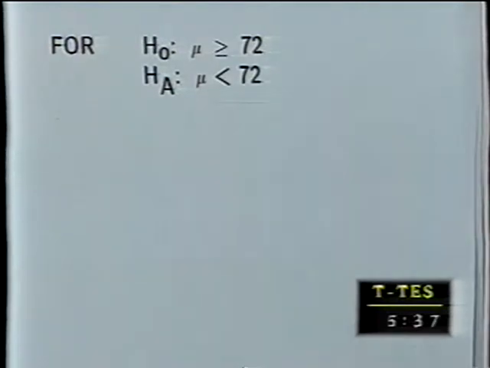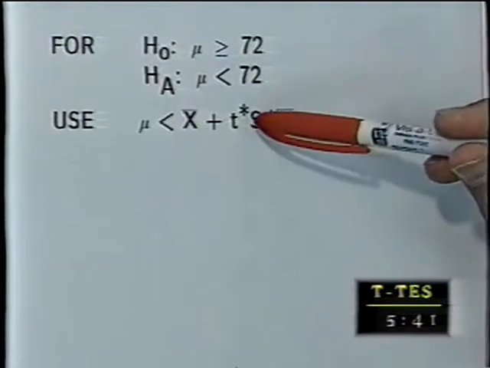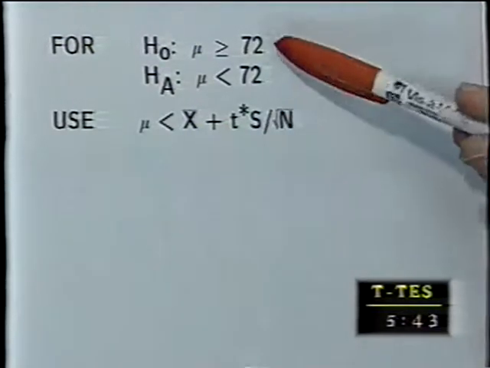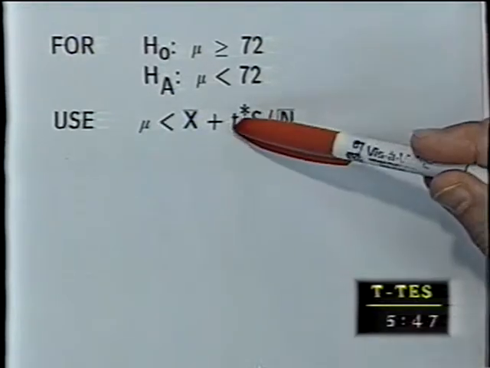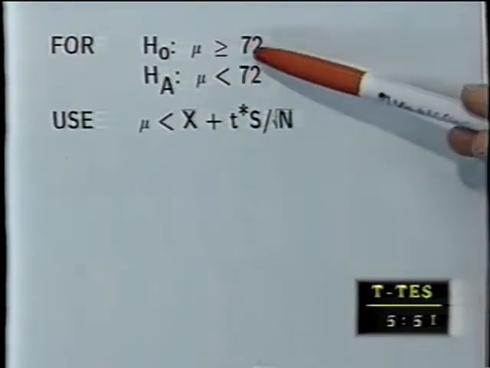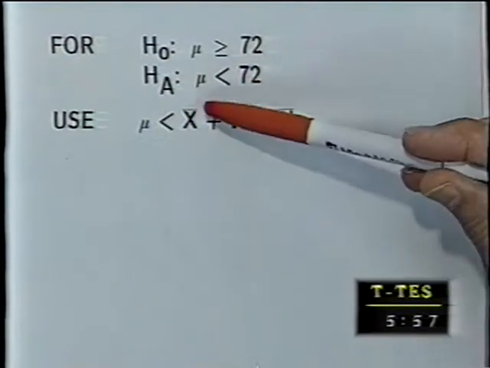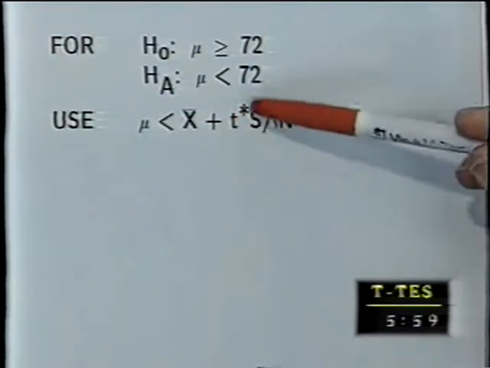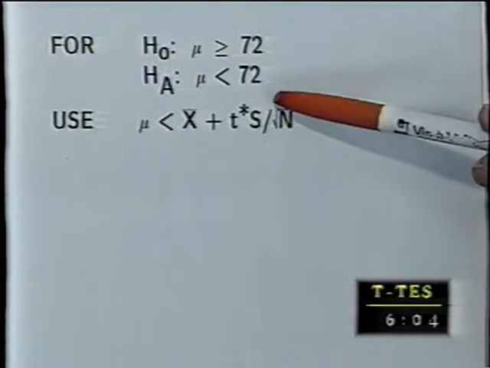I'll show you how. For this kind of hypothesis, I use this kind of interval. I use only one side. Unfortunately, this is not the same numbers we had before. 1, 2, and 3 don't work. But at any rate, if the null hypothesis is that he's at least 6 feet tall, then I would make a confidence interval by taking x bar plus a t-value, which I will show you in a minute, times the standard error. And I would give one number.